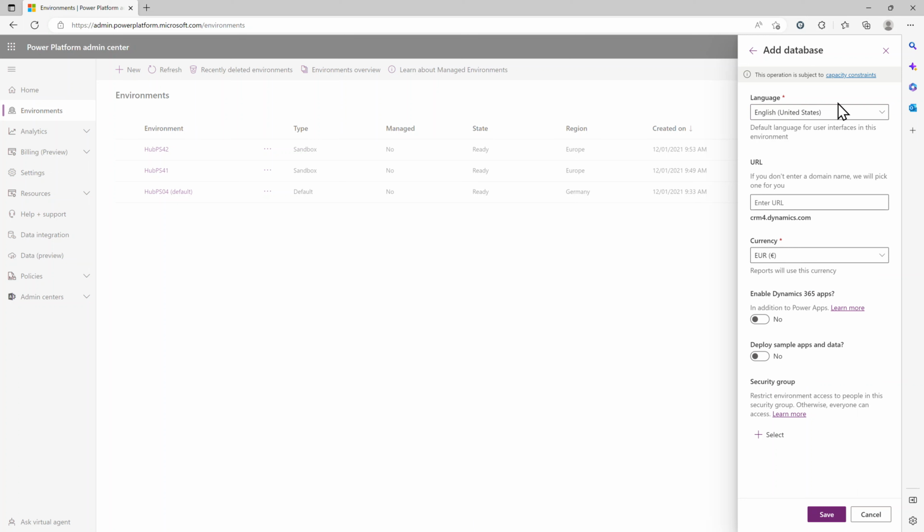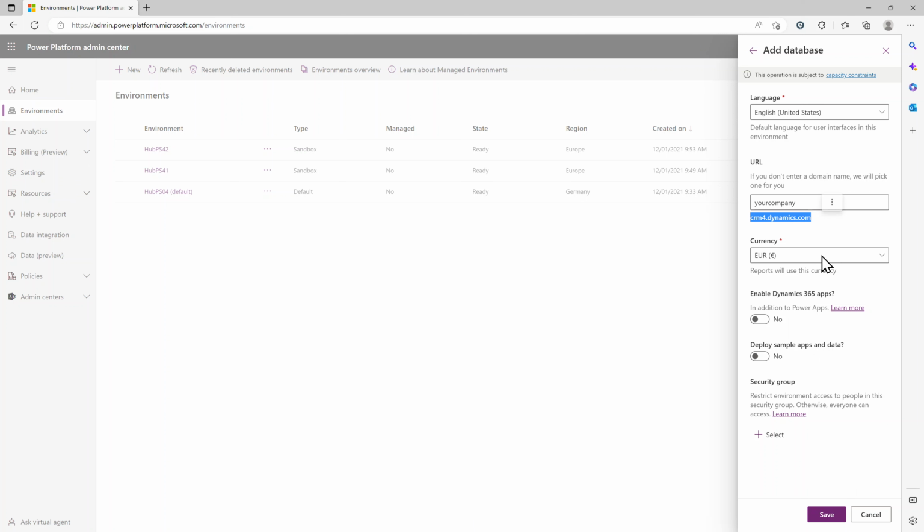Next one is URL. As you saw, if I click on the Here button, you see the URL, which can be chosen how you like it. So for example, we can put in your company.crm.dynamics.com. This part is always fixed, and this part comes from wherever your region is. So in different regions, you see different naming conventions here.